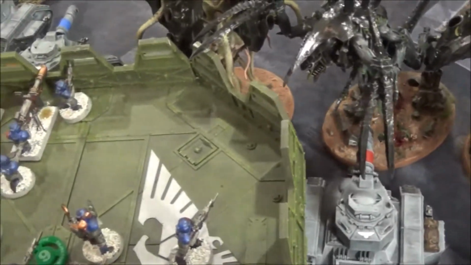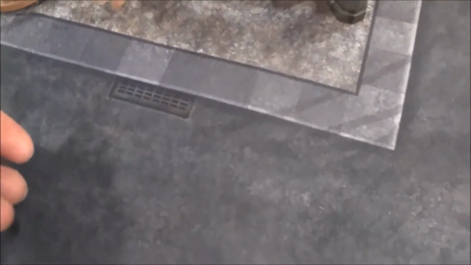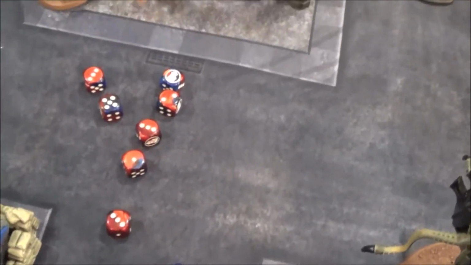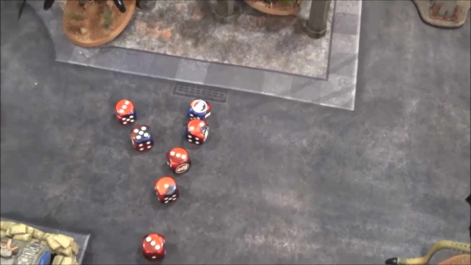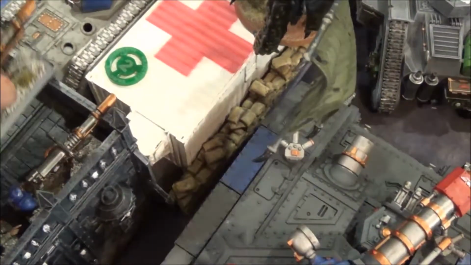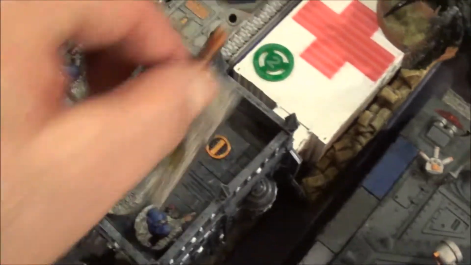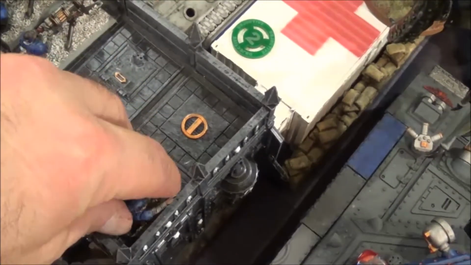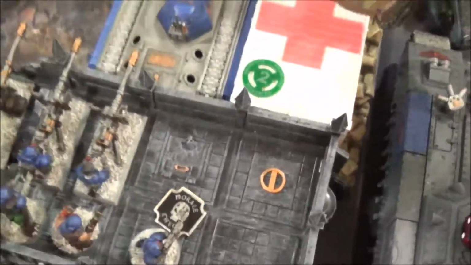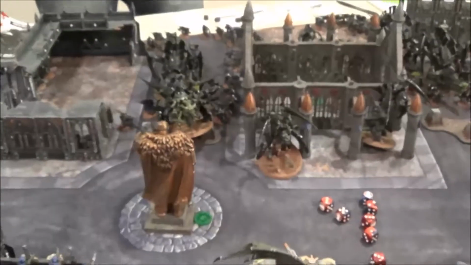Alright, so we got... Okay, we're gonna roll up the saves. We got a 5+ cover. So we're gonna lose 1, 2, 3, 4, 5 wounds on them. So there's gonna be 1 guy left. That will be a morale check. Alright, other shooting? Yep.